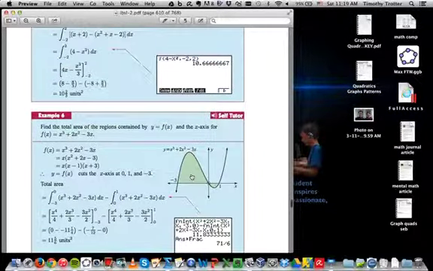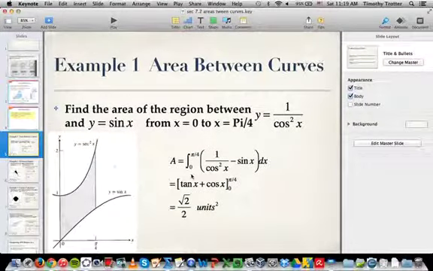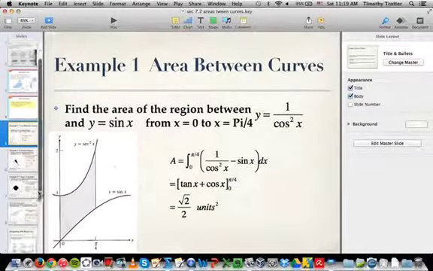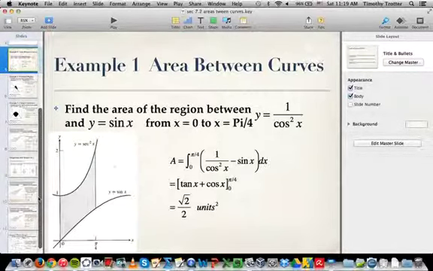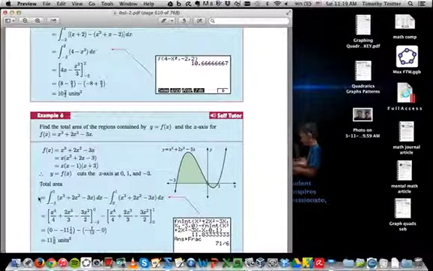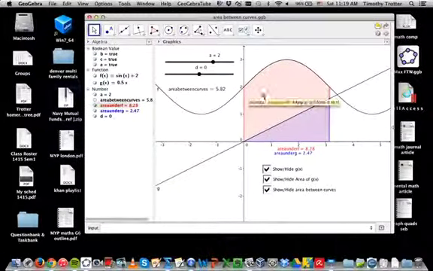Okay, and those are all the tricks that you need to know of how to find the area between two curves. It's very straightforward, and I hope you find it to be very intuitive. As long as you see the big picture of what's going on between the two areas, I think you can manipulate the integrals to suit your needs, however you think that they need to be done. All right.